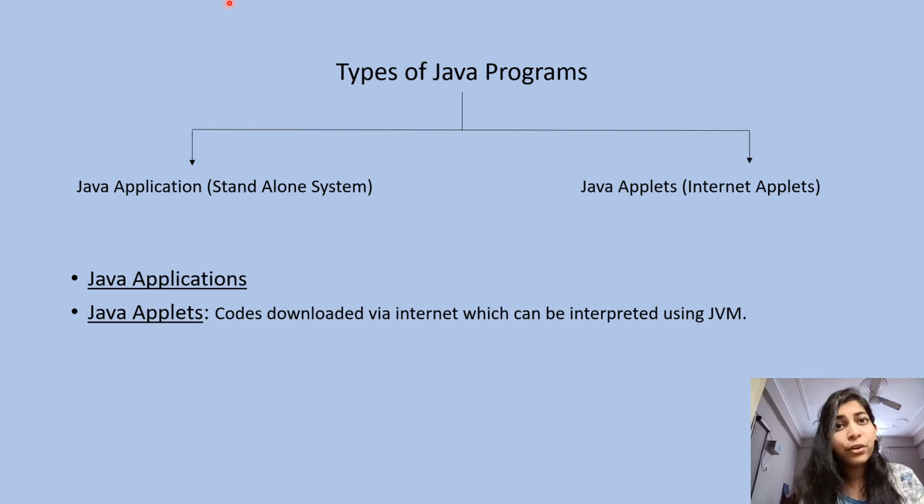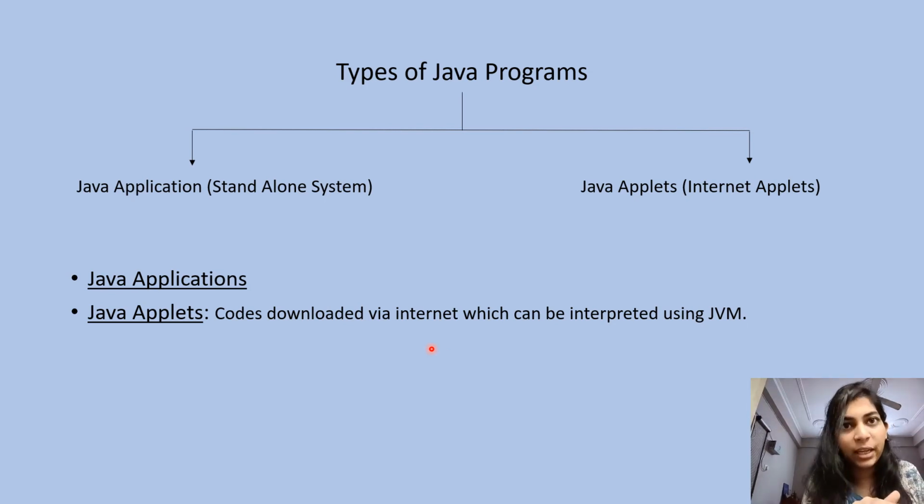But for applets to run, you need the maximum level of security, right? That is the necessity, right? Yeah, that was it about Java applications and Java applets. You must know that a Java application is also known as a standalone system and Java applets are also known as internet applets. If you are being asked to write the difference between them, all the information that I told you, you can write on your paper. It was really useful for you to know that. It will be really useful in the future.